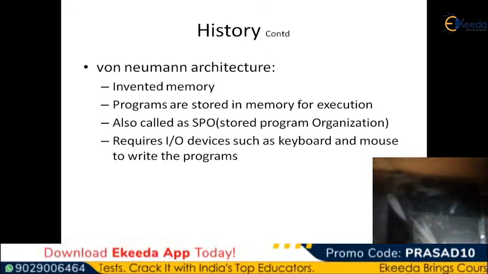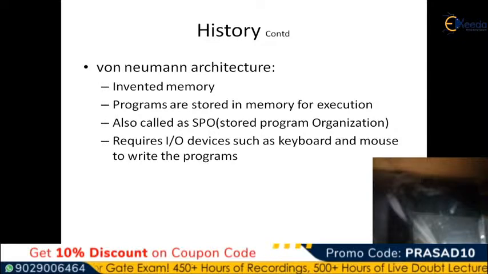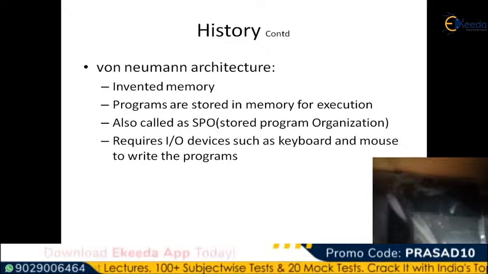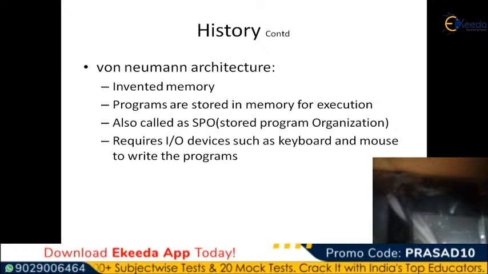Once again, in the initial days of the 1960s, if you wanted to write a program, you collected the punched cards, made a pattern of holes, wrote the program, and then fed all those cards to the system. Then the program would get executed. There was no storage provision at all. But after the invention of the von Neumann architecture, there might be a doubt. Do you have any idea about the von Neumann architecture? A computer system with memory was in the initial days called a von Neumann architecture.